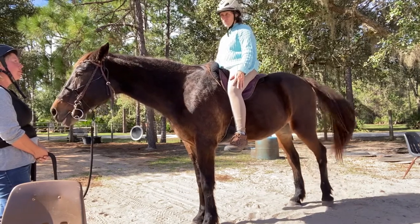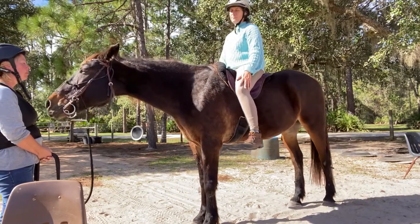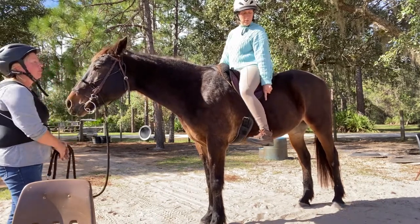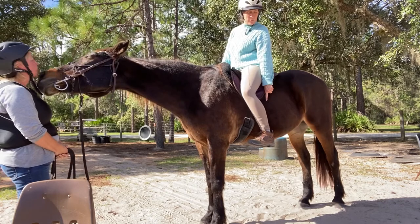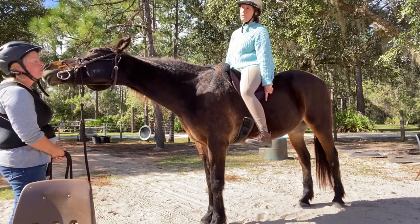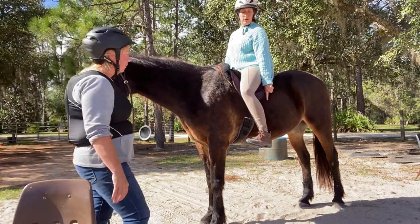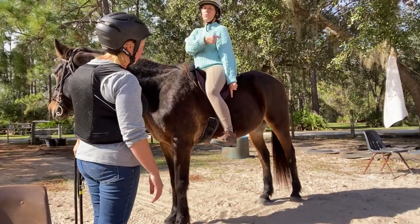So it's the jockey stretch. Now, this is interesting because what you want to think about is, I'm going to point my finger down and I want my finger to hit the back of my heel. Okay, you see what I'm saying? Look at the line. Shoulder, hip, heel.